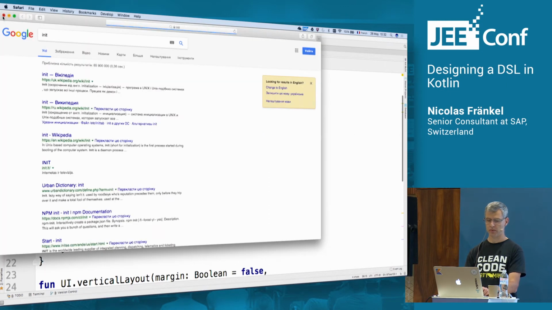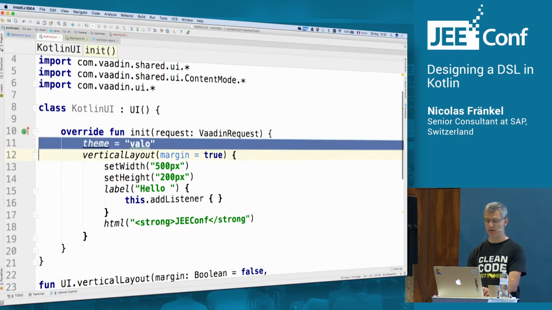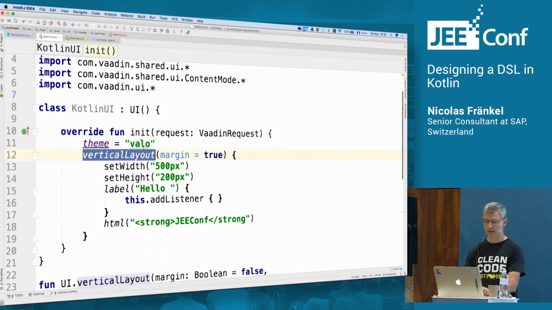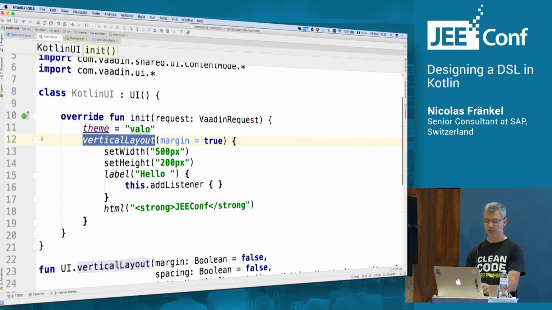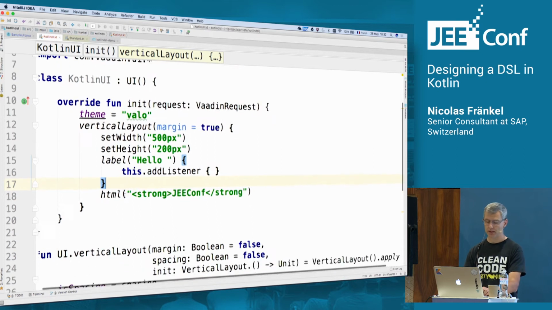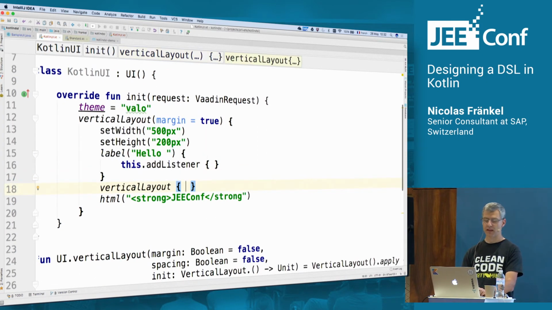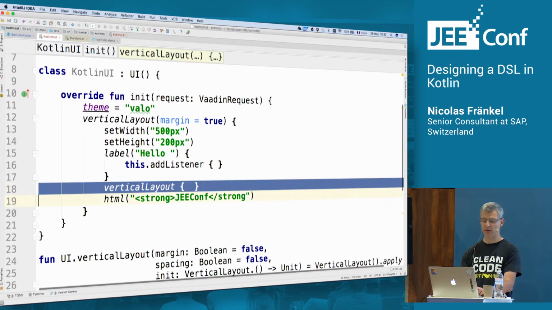I have something that is ordered by default. The only thing that can still be ordered is a theme, of course, but the rest, the vertical layout wraps the rest of the stuff. And here I could probably create more functions to have a vertical layout inside the vertical layout and so on and so forth.